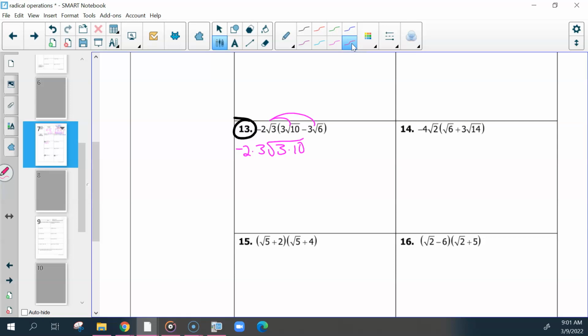So this would end up being plus negative 2 times negative 3. I'm just going to write that as 2 times 3, because the negatives would become a plus. If there was still a negative, then I would just put minus. So within it is 6, or you're just rewriting it? I'm just rewriting it. And then 3 times 6.